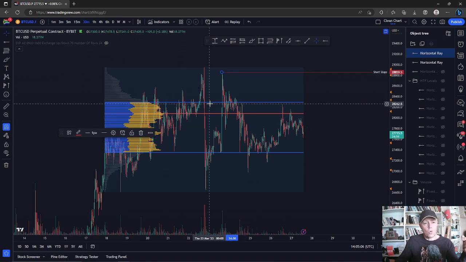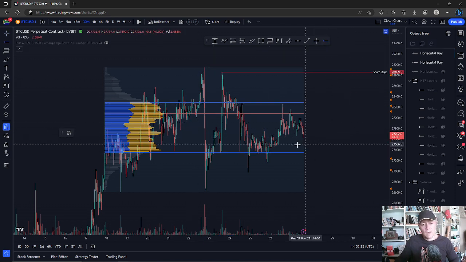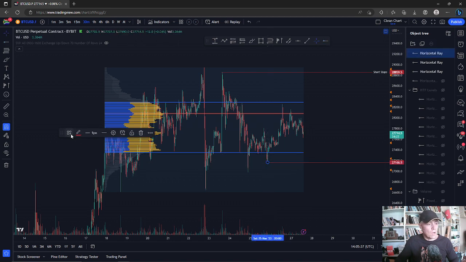Why? Because the people that went short, maybe at the POC, maybe right here, maybe at this point, a lot of their invalidation is going to be above the highs. Conversely, if somebody has taken a long at this point, they can expect a breakout. Their point of invalidation often is going to be above the lows. So let's mark that out, and I'm going to call that long stops.